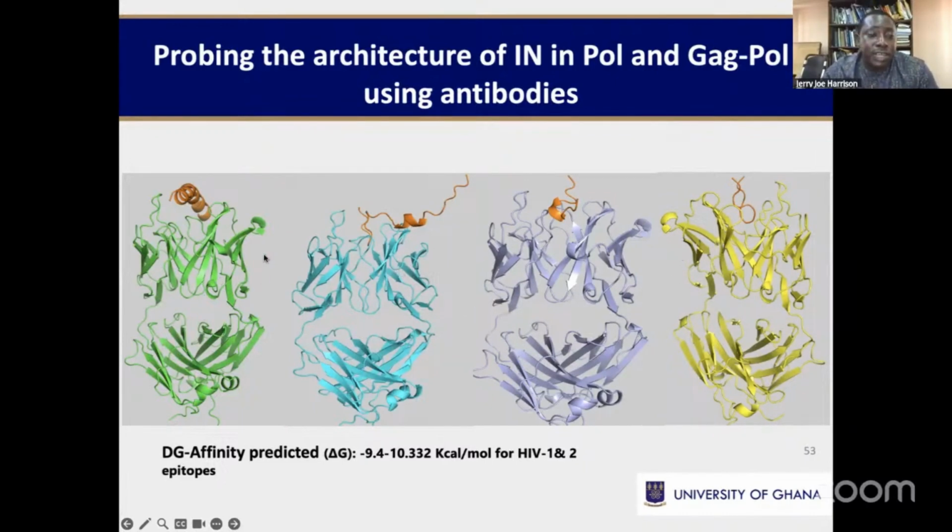For the initial work that we've done, we successfully generated various antibody fragments with different CDRs and different epitopes. Using computational methods, you could see very good binding affinity between the epitopes that we designed and the FABs. For the record, a known HIV-1 FAB, using the same system, binds with about minus 8.5 kilocalories per mole. So getting minus 9.4 to minus 10.33 kilocalories really means that there's likely strong binding.